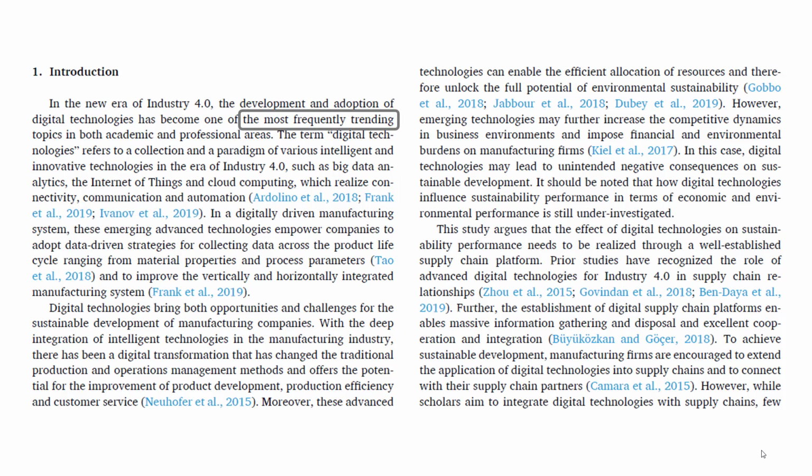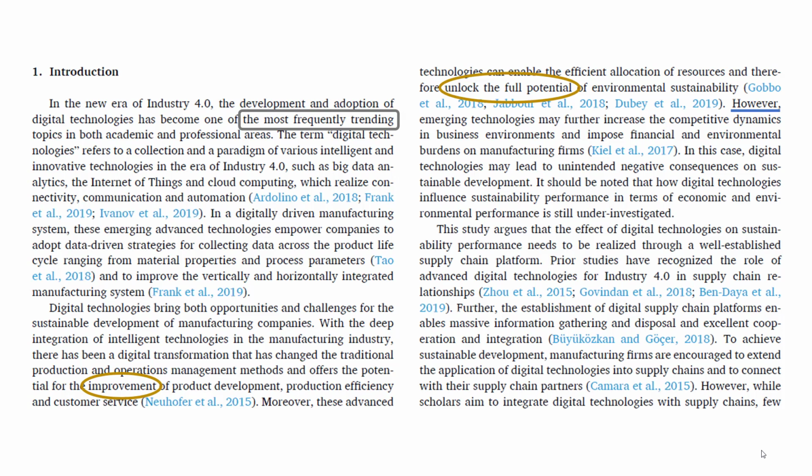So in the introduction section, they again stress the importance of the study. So the most frequently trending topics. All right, so this is a really important topic they're telling us right away. And this Industry 4.0 has the possibility of improvement. So they're not telling us that something is bad or something is unclear. They're telling us that this technology has the potential to improve situations. They can add something to the current situation, which makes it even better. Right? So we're going to unlock the full potential of this. So to be able to do this, we need to better understand Industry 4.0.